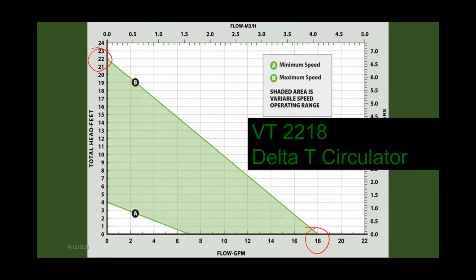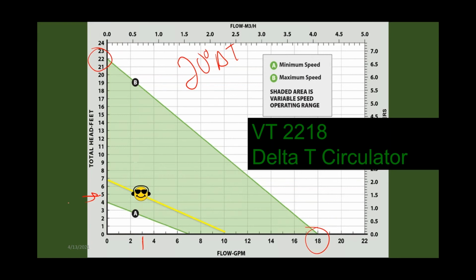So we can set this thing up for a 20-degree delta T. Now, presuming all of our math was dead on accurate with very little to no fudge factor, which is a bit of a stretch, but let's just presume that that's the case. We want 3 gallons a minute at 5 feet of head, right? I'm not going to say this is a self-sizing pump because that wouldn't be accurate, but it's as close as we have in the industry to a self-sizing pump, meaning it's going to try to maintain that 20-degree delta T no matter what time of year it is.